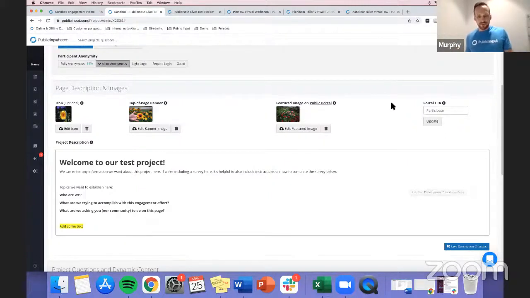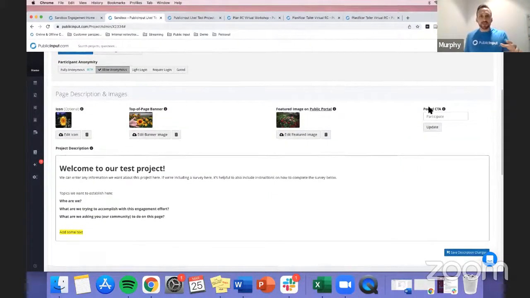Some other platforms you may be familiar with, like Wix, are made for building websites. And that's great, and sometimes they can even have some user-friendly characteristics. The idea is that if you use something like that, you may have to use multiple tools to do all the different pieces that you need during your engagement process. For example, following up, comment response, surveys, subscribe features. Our platform is going to have that all in there, and it has a very efficient page builder to allow you to build out these project pages relatively simply.